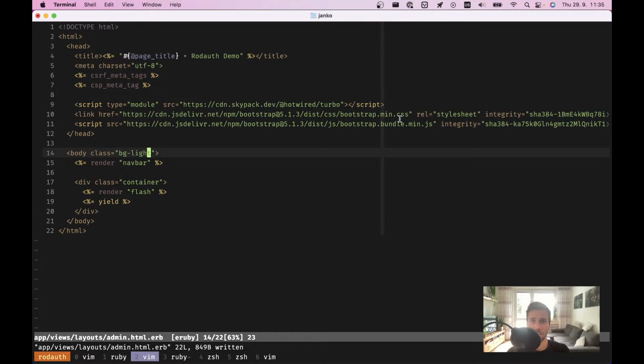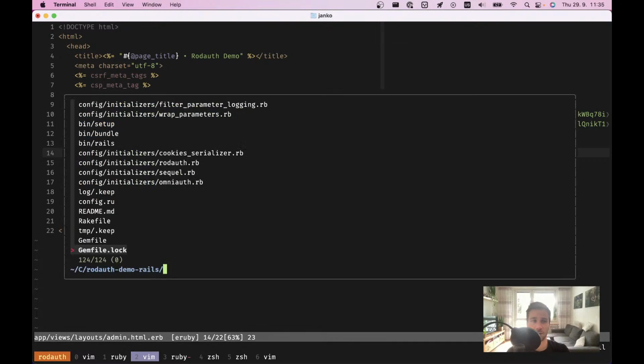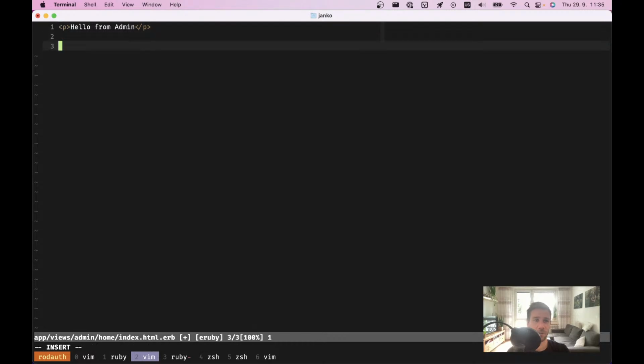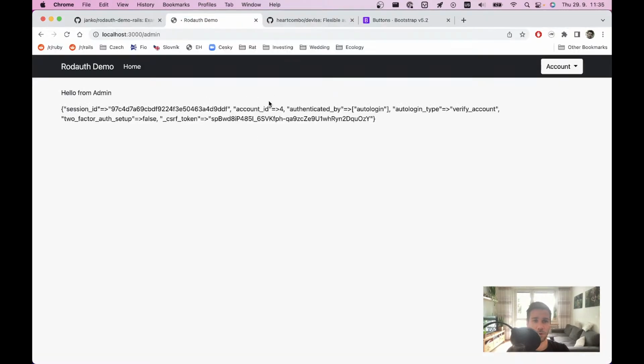by default, different Rodauth configurations reuse the same session keys. So if I go to the admin home page and print out the session, we see that Rodauth stores the authenticated state in the account ID column. If that is filled in, then someone is logged in, and Rodauth considers that the session is logged in. But currently, admins will use the same session keys.